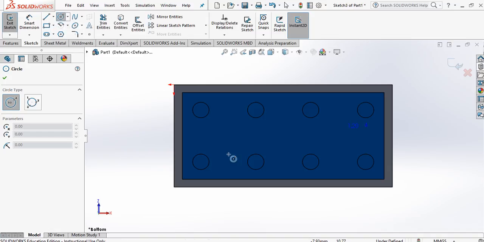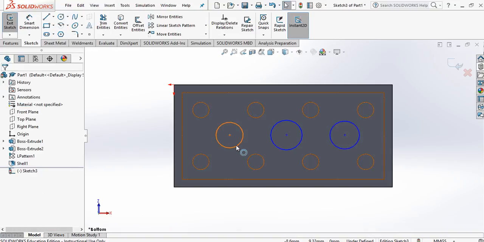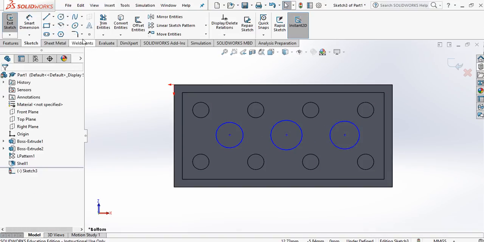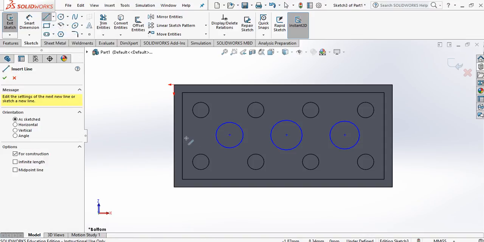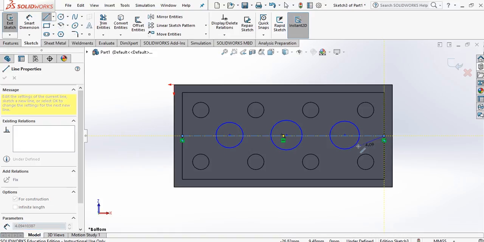And we're going to draw 3 circles. Again, doesn't matter exactly where they are, okay? And we know that these are all here. Okay, we're also going to use a center line, and if you hover over the middle of any of these edge lines, you'll get a little yellow center line indicator. You can bring that the whole way around horizontally.